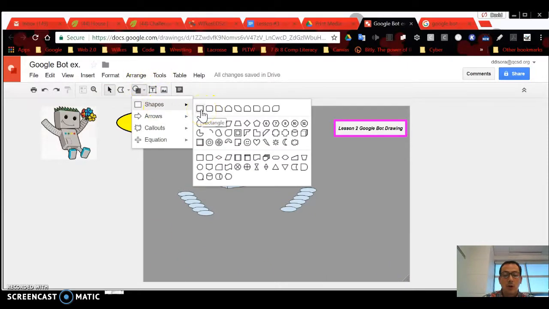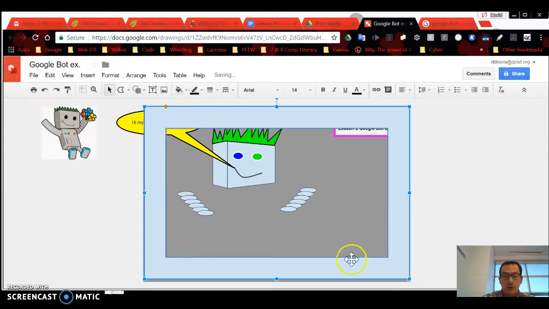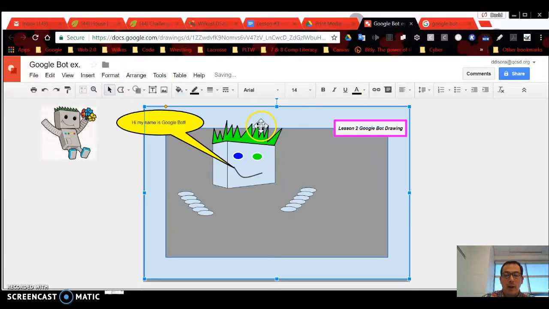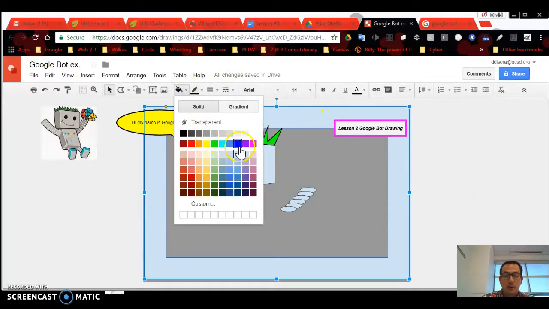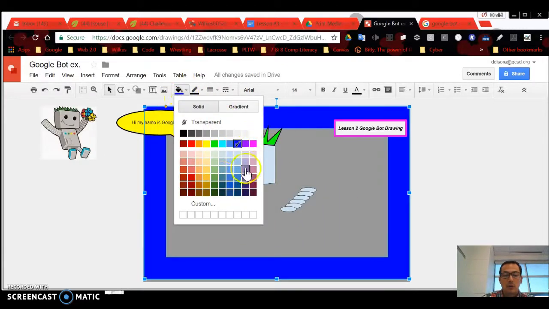Let's say maybe I'll make this frame, see if I can use this. I think I could use this one. Say if I put a frame around this image, there we go, and I can make it a little bit thinner, maybe something like that. There we go. Maybe not, but what I could do with this now, I'm going to send this to the back. So I'm going to go up here to arrange, order, and I'm going to send it to the back. And there you go. So it looks like a picture frame. Kind of cool. Again, you could fill this in with what color it might be or something to that extent. You can do whatever is needed.